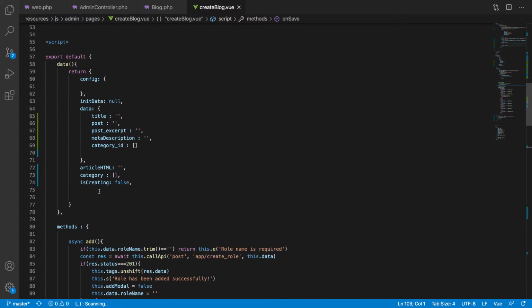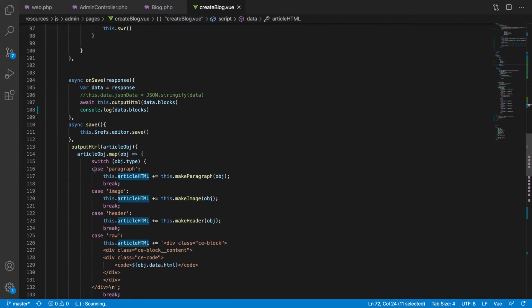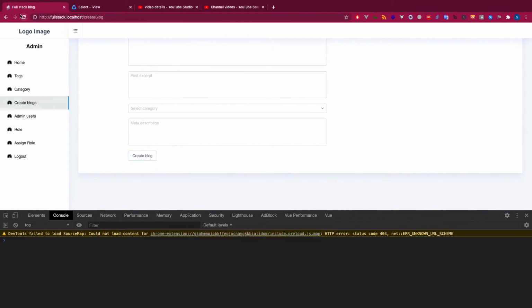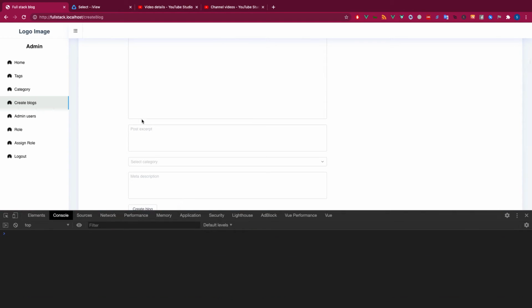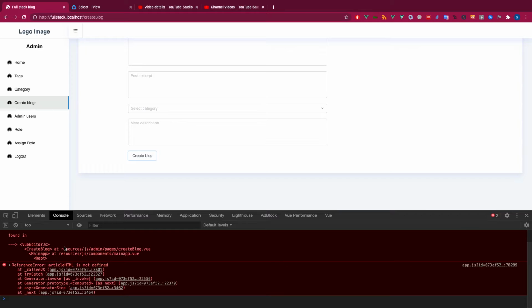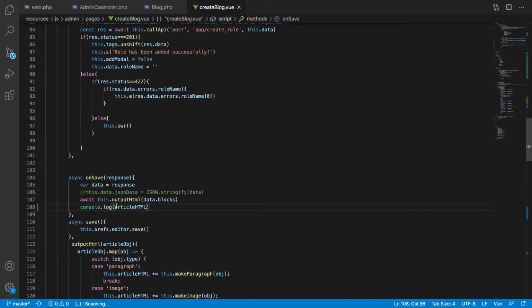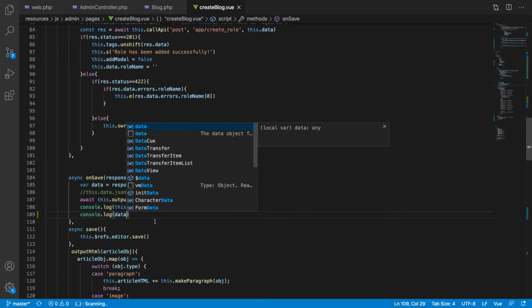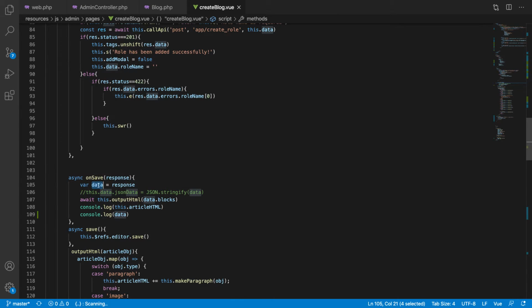We have to use article HTML because here we have all these things generated. So we need two things: we need the generated HTML and then the JSON, actual JSON data. So this is not the one. Okay, and then we need to see how the data looks like.